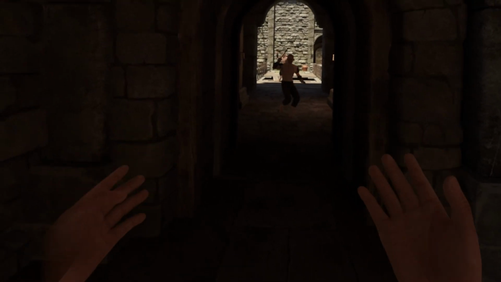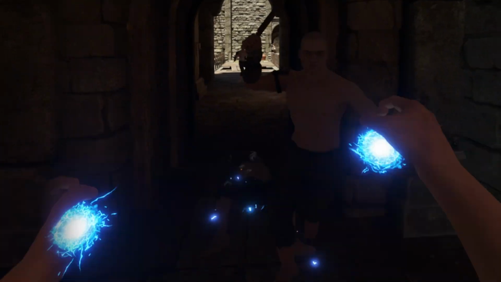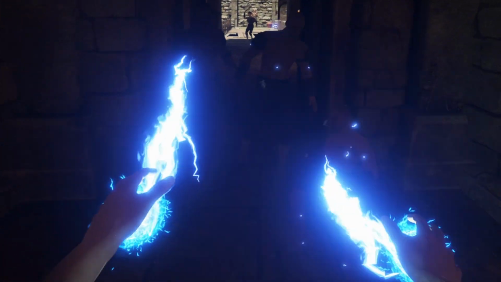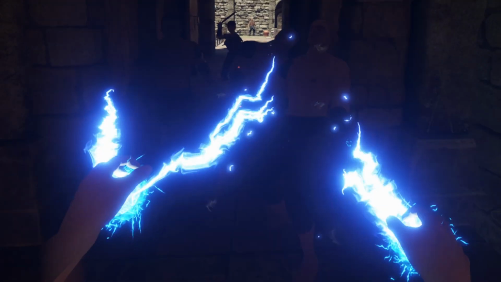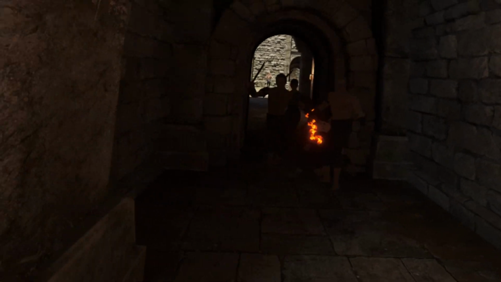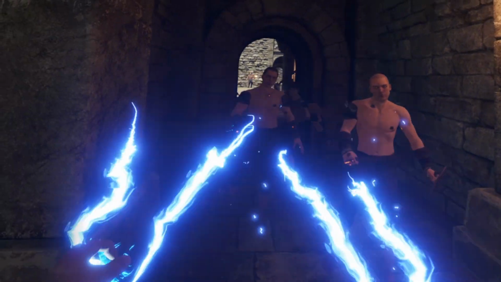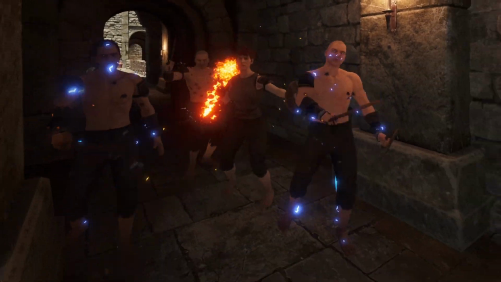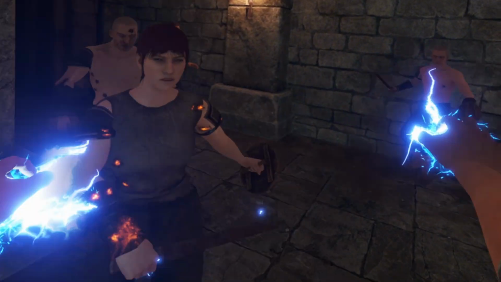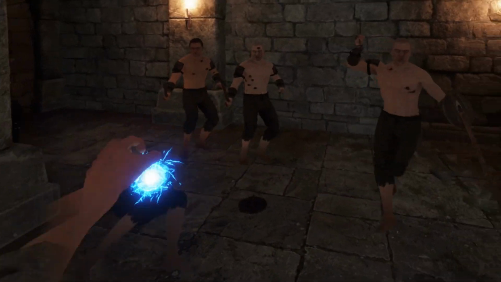So what I was saying is lightning's a really good melee option. This is gonna be really annoying. Right now it's doing nothing, which kind of sucks. Oh, there's a fire mage out there. Keep an eye on them. It might help us, actually. Probably hit some of their friends here. That's right, we can... I forgot we could do that.